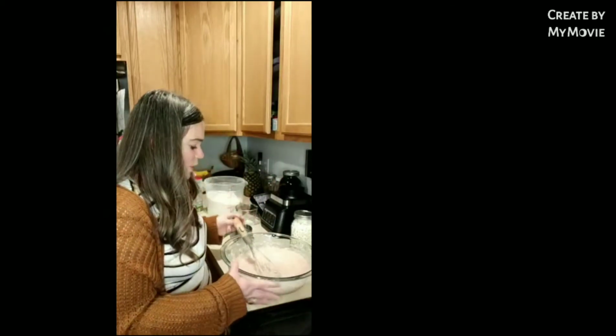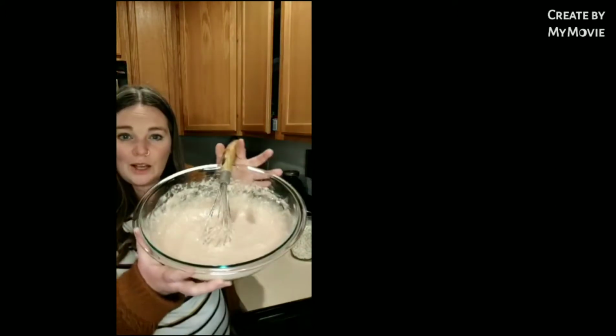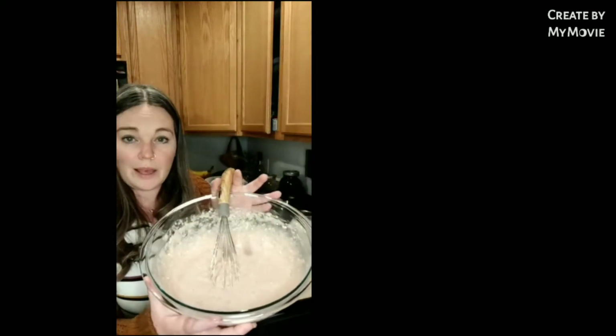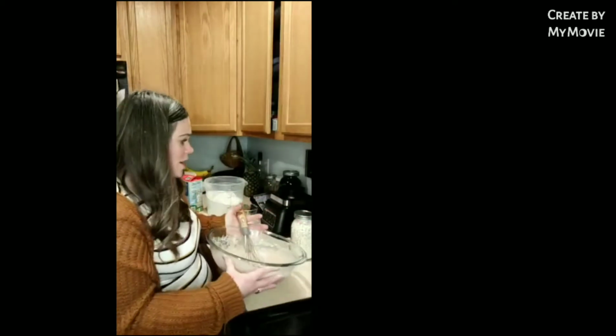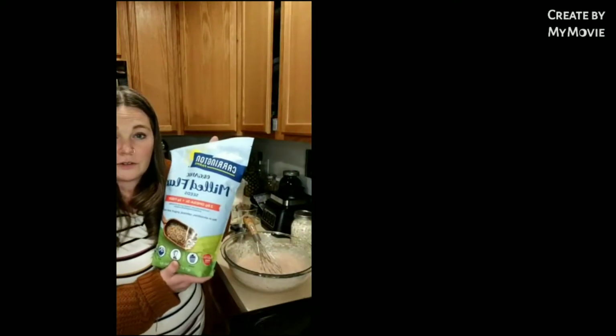Okay, so I think this is a pretty good consistency. I'm going to add some flaxseed in, and so I might need to thin it out a little bit. But you can see it's just a light pale pink, and you can see all the speckles of the strawberries in it. So I've got some ground flaxseed.